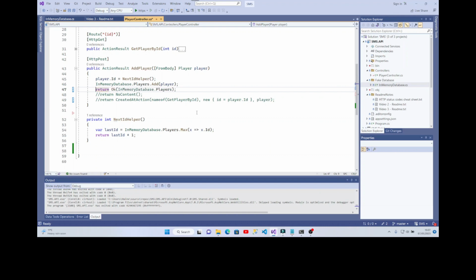So in the first instance, we're just going to carry on with the responses we've been using up to this date. We're going to pass back a HTTP OK with the whole list of database entries for a player. So let's just try this one out in Swagger and see how it behaves.